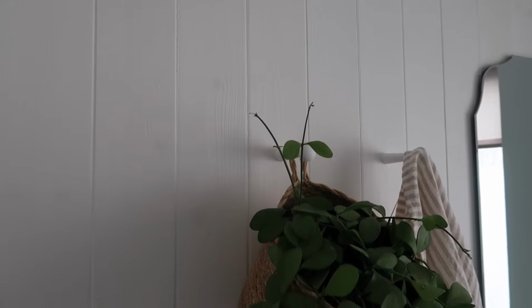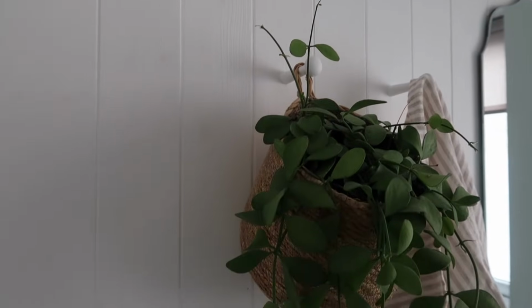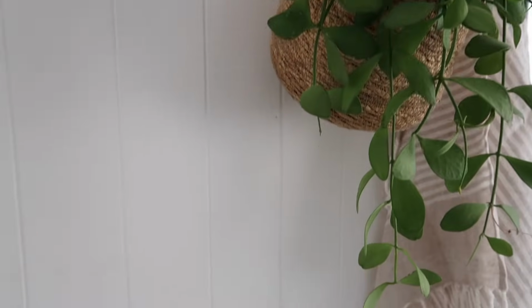Now, coming in at number one, we have tongue and groove bathroom paneling, shiplap paneling, or even any type of paneling that you want to use. So it could be traditional wainscoting, you could just have a half wall paneling look, but generally speaking, if you are looking to cover up crumbly walls, perhaps you want to keep damp out, floor to ceiling, tongue and groove, or shiplap paneling is a really great choice. And we actually have shiplap paneling in our own bathroom, and there was a crumbly wall behind it, but I really love the look that tongue and groove paneling can achieve in a bathroom. It's got a really traditional look to it, but you can use it in modern style bathrooms as well, which we do have in our own modern rustic bathroom.